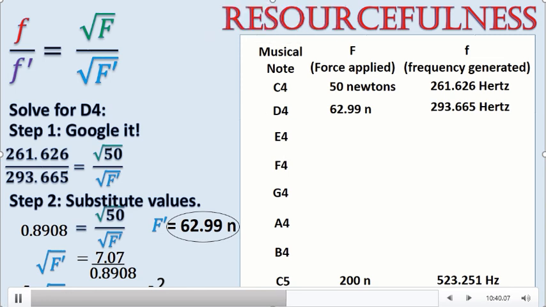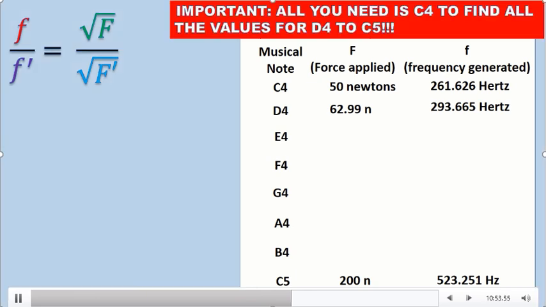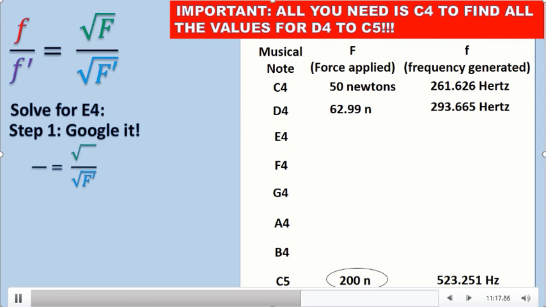Next, as you can all see, we still have a long way to go to solve for the other notes, E4 to B4. So brace yourselves. Suppose we want to find the data for E4, but this time using the data of string C5. Just in case you are wondering, you do know that we can find the data of all the strings here using only the data on C4. But just to make things a little bit interesting, let's use C5. Everything that follows at this point becomes mechanical.